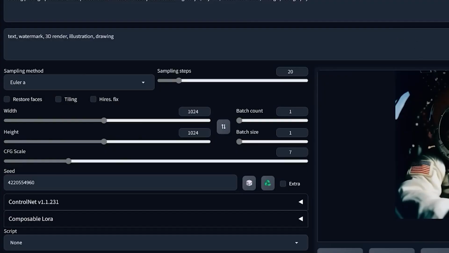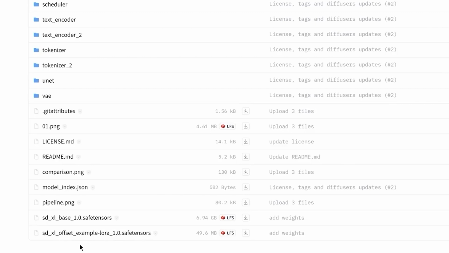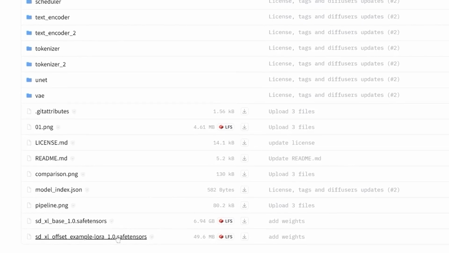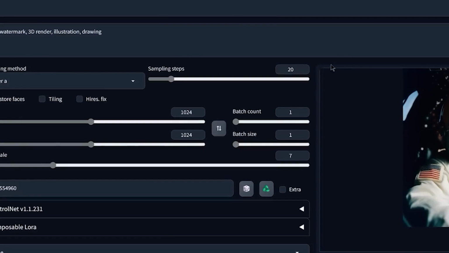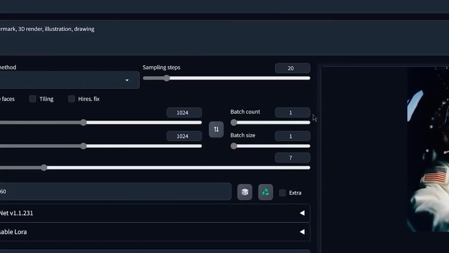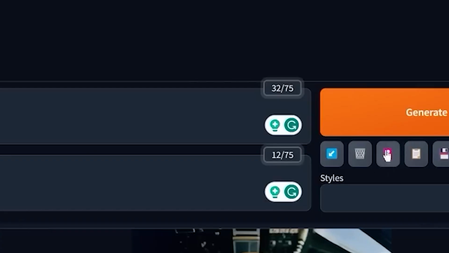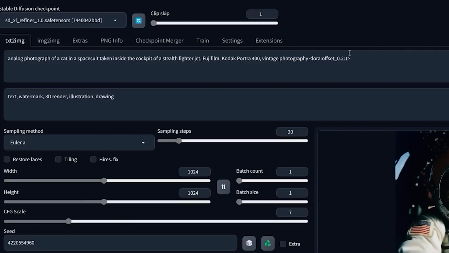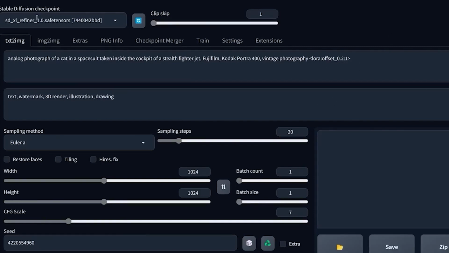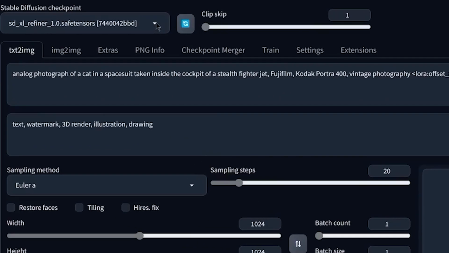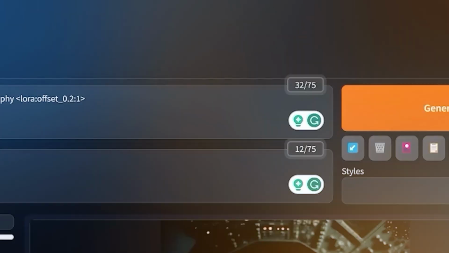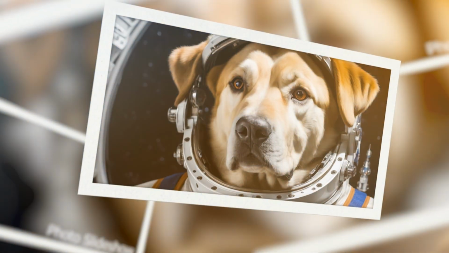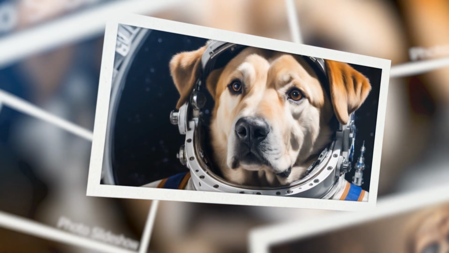Now, if you recall correctly, we also downloaded this enigma called Laura. Now, what precisely is its purpose? Well, if you employ the same exact prompts and values and proceed to click on this purple colored icon under Generate, then come here to click on Laura, select it, which will then make it appear directly within your input. And without altering anything, you make sure you modify the Stable Diffusion checkpoint back to XL Base 1.0, and then you initiate the generation process. You'll obtain something resembling your previous image, but with a lot more contrast.